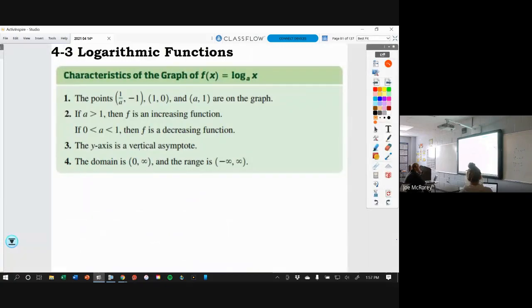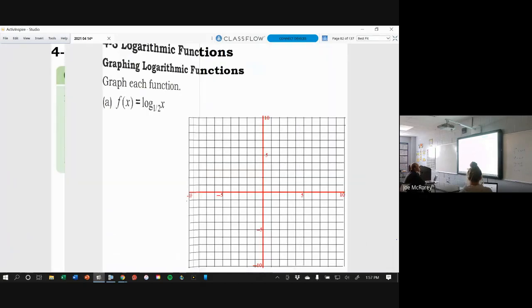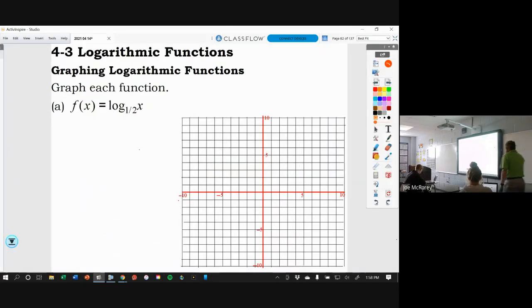I found out how to change the base. All right, and here's another statement again. This is just saying the same thing I've been saying. All right, let's graph. Graphing logarithms is not difficult. You are going to have to change your mindset on this, but it's not that big. I'm going to change the f of x. We're going to graph y equals log base 1/2 of x.